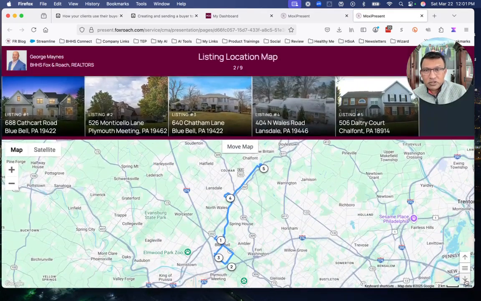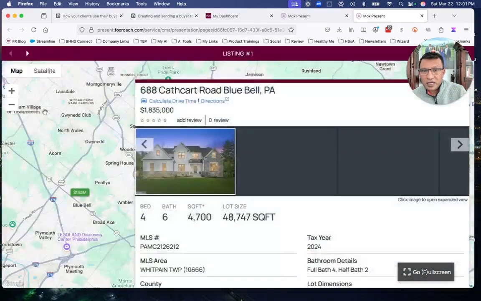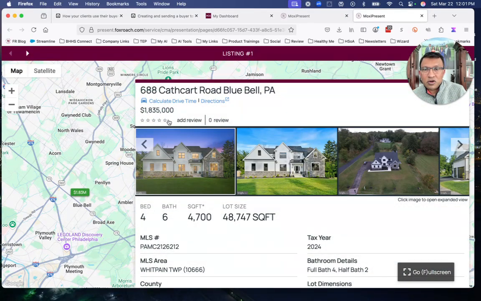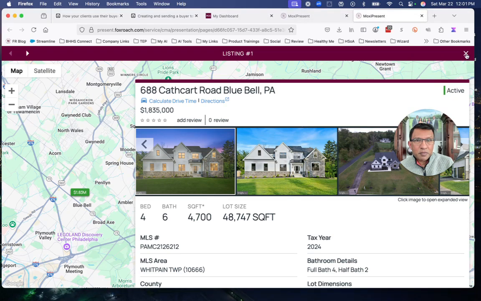Okay, presented by George. Here are the 5. That's the map. Okay, and then you click 1, and the consumer, your client, can click it. They get some details, and they can also add a review. And this is not reviewing it publicly. This is just their thoughts on the property. Okay, and directions, all that stuff. But these days, everybody's using Google Maps anyway. But it makes it easy. But they can say, star it, add review, etc. Okay, they could do all of those things at a property level.